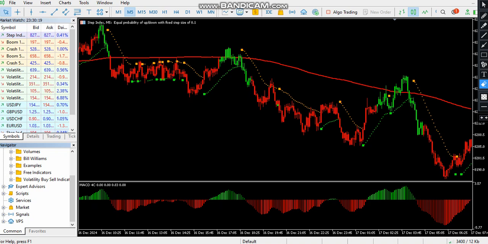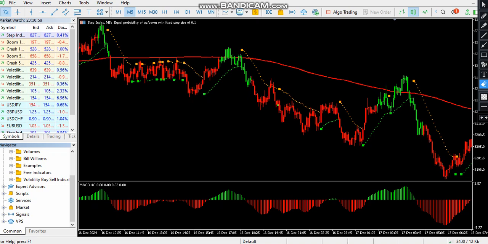And that is why I am rolling out these custom-made indicators. You can use it on any volatility indices, but I particularly backtested it on Step Index 500 and Step Index 200 for maximum accuracy. It has more than 80% accuracy. And we're going to move to the chart and see how to enter and how to exit, when to enter and when to stay out.